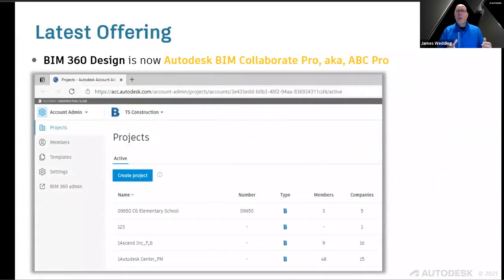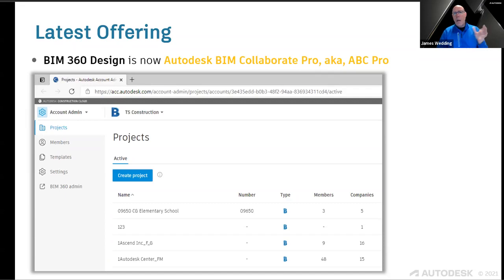Now, you'll hear me sometimes make the mistake and say BIM 360 or BIM 360 Design. There was a little bit of branding last year, and this is what we're now referring to as Autodesk BIM Collaborate Pro, or sometimes you'll see us write or email you something along the lines of ABC, Autodesk BIM Collaborate. It's easy as ABC. And then we'll talk a little bit about the Pro piece for the designers.